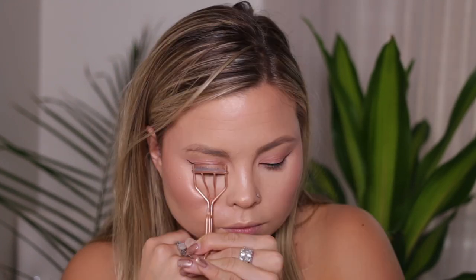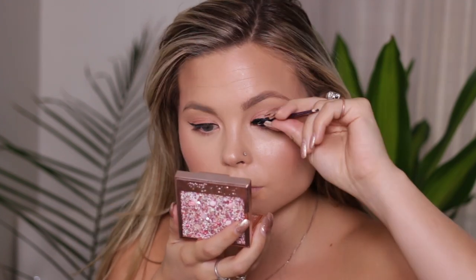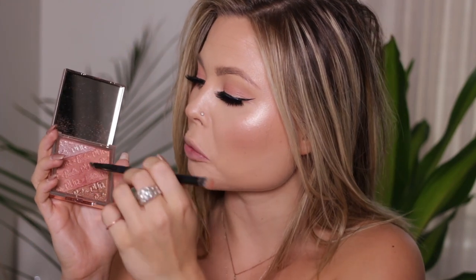When I'm going out and need to make a statement without taking a ton of time, I do a good liner. I'm just going to give myself two dramatic big wings and a big lash - and that's the eyes. And lastly we're just going to grab a little bit of our highlighter again, take a little bit of all of them, and pop a little sparkle in the inner corner. Our eyes are dazzling - super freaking glam and they didn't take forever and we didn't have to blend eyeshadow for 20 minutes.